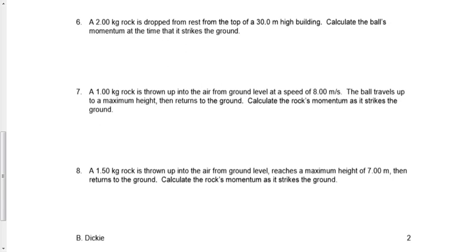Logic can tell us in this question that the final speed of this rock is 8 meters per second down, right? It starts at 8, it slows down, stops when it reaches the peak height, and then it comes back down, speeds up at the same rate as it slowed down, and reaches the same speed. In the absence of that logic, and some people don't have that right away, we just say VF squared is equal to VI squared plus 2AD, and we solve for VF.